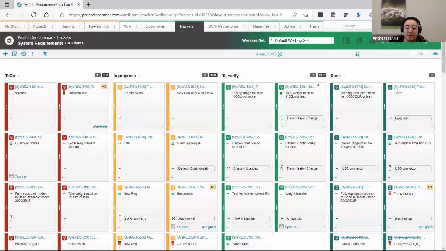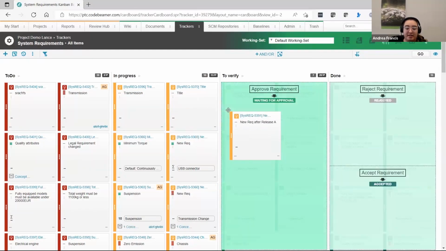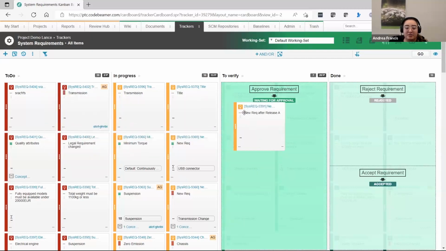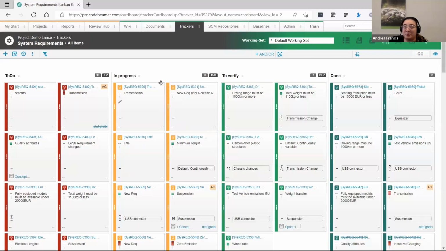It is most commonly used with Agile methodologies to really help users move along their project lifecycle and transition their tasks from state to state. You can go in and make these state transitions for specific requirements. The system knows that there are only a few transitions you can really make in that case. So you can't go back from in progress to do. You can only do verify or done in this case. This will really help you to manipulate data and move objects through their life cycle along the way.